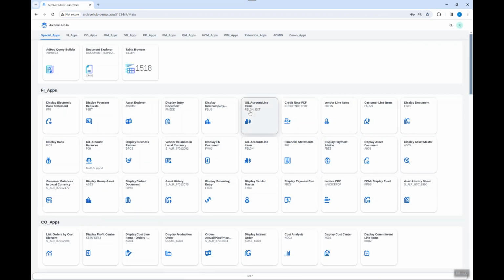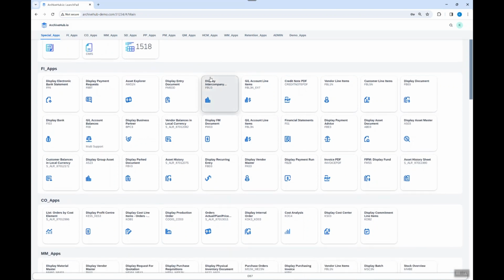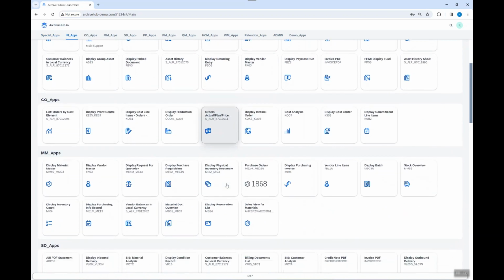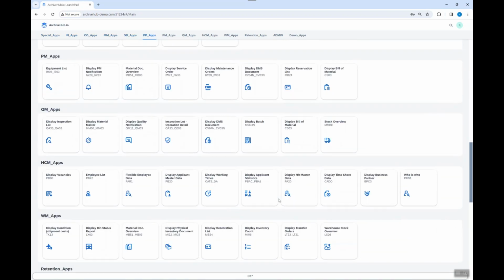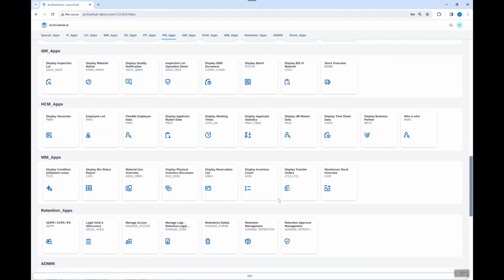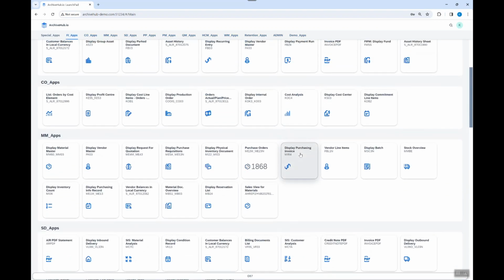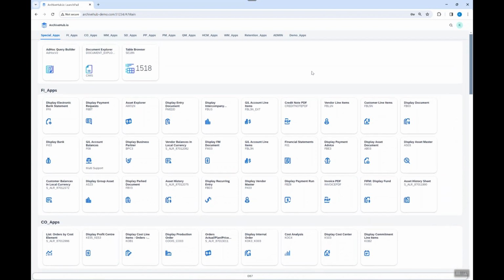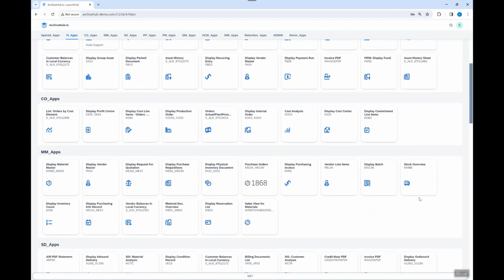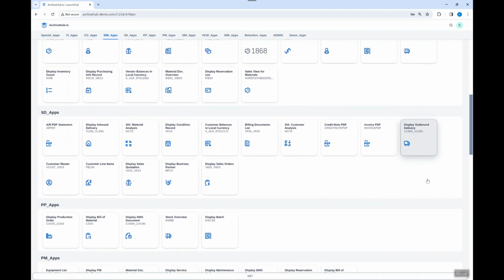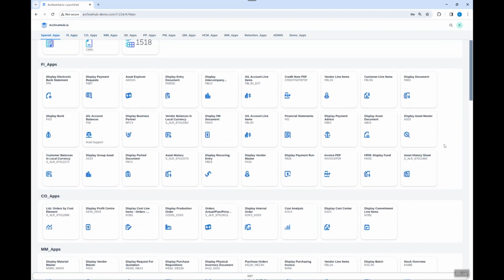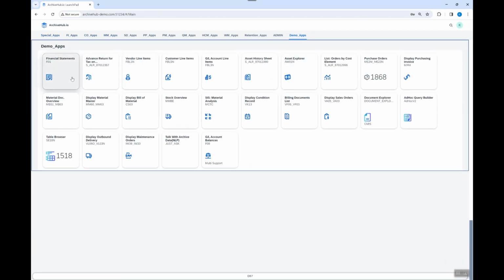As soon as you log in, based on your user access role-based authorization, you'll have 100-plus applications, which has a look and feel similar to the S/4HANA experience. Now we will go into individual applications as part of this demo to see different experiences with these applications. So let us first dive into financial statements.